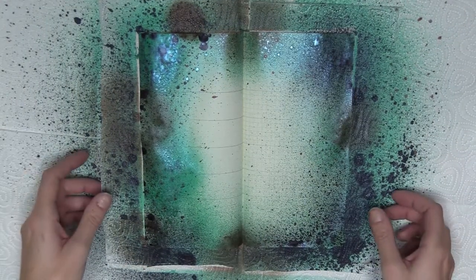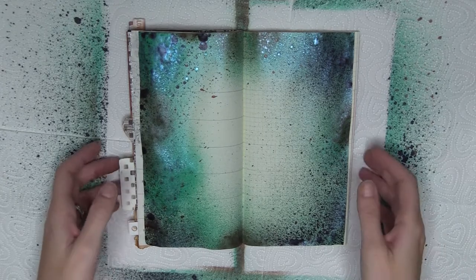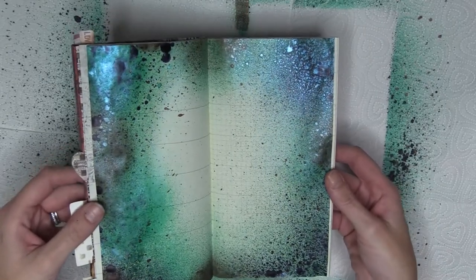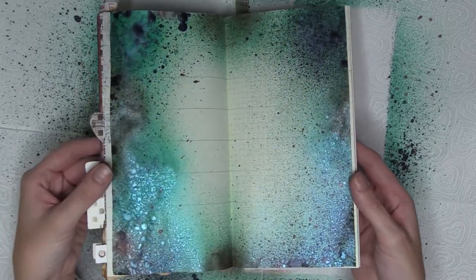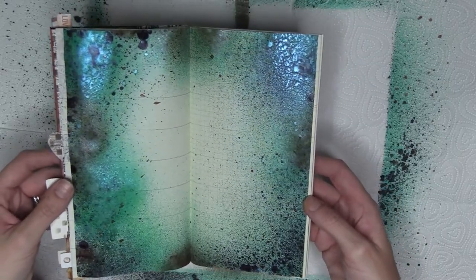Right, so now that that page is all dry, I'm going to take the kitchen towel out from underneath. And you can see what a beautiful shimmery effect my pages have got. It's almost like a sort of oily mermaid vibe going on there.